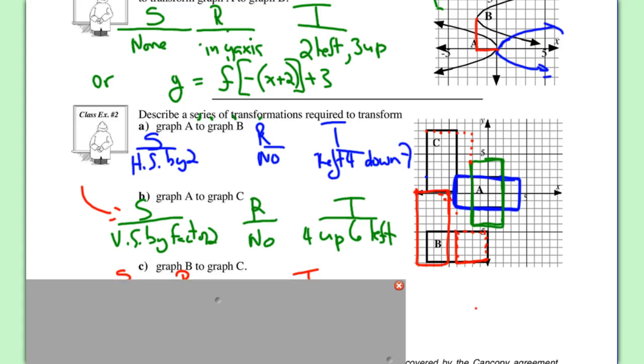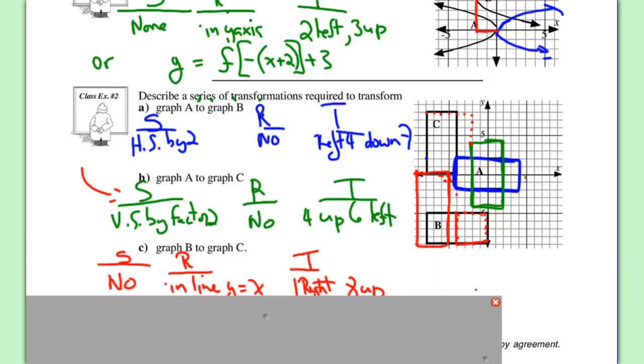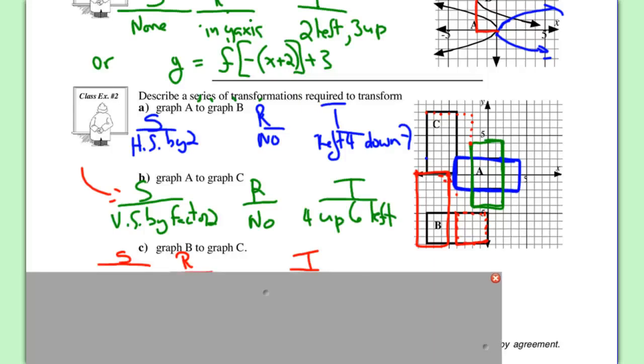If I want to go from B to C, whoa, from B to C, there's some interesting stuff that needs to happen. That box is just not heading in the right direction. It's a long box, whereas we need a tall box if we want it to look like C. So what are we going to do? Well, I don't think stretching is going to do that, okay? I don't think stretching is going to do that.